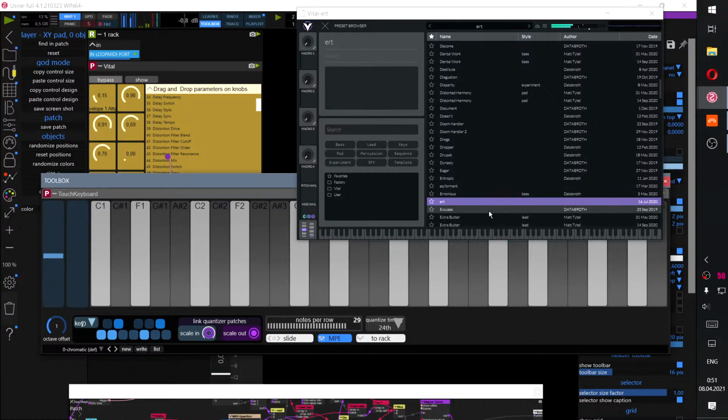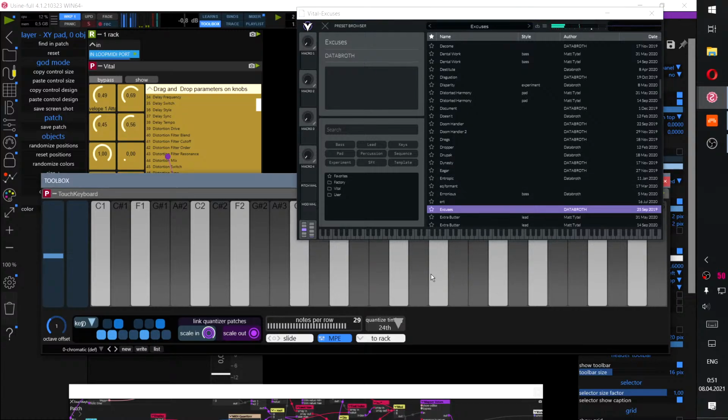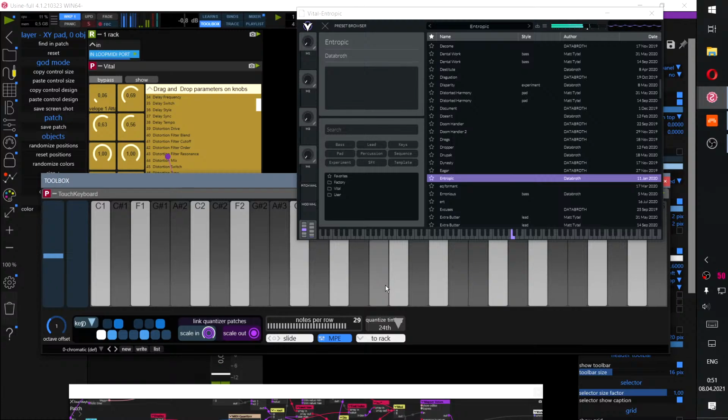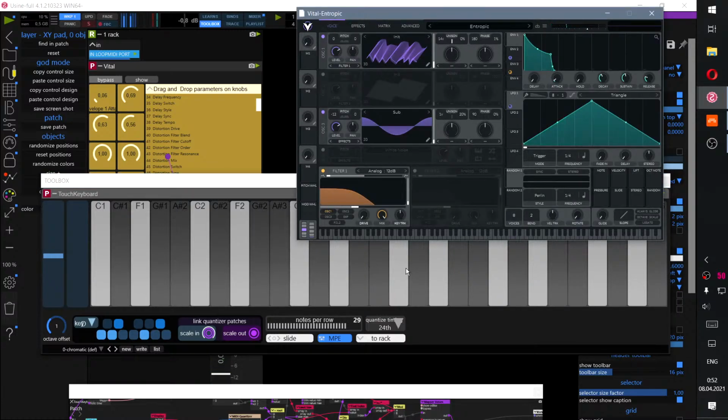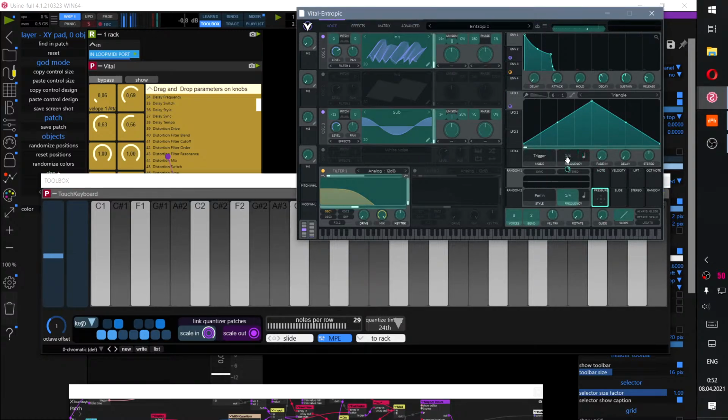This is my patch. Maybe we could modulate the speed of this LFO, for example. So let's map.